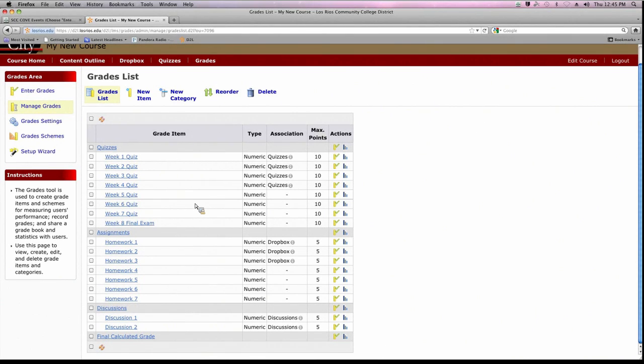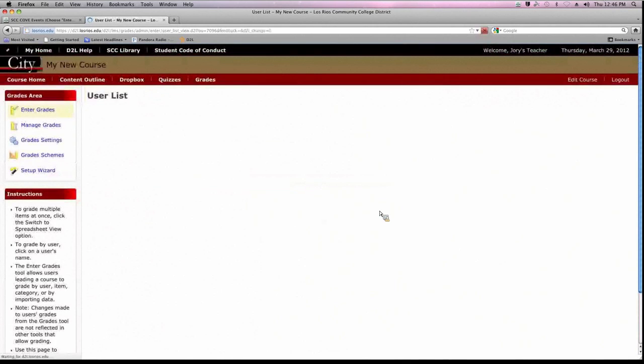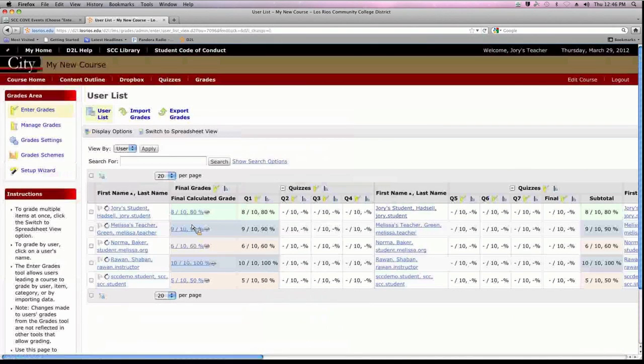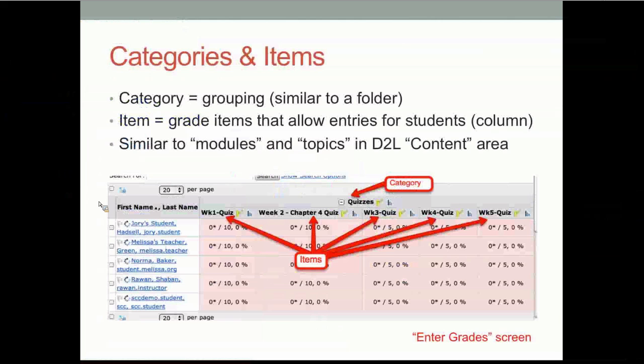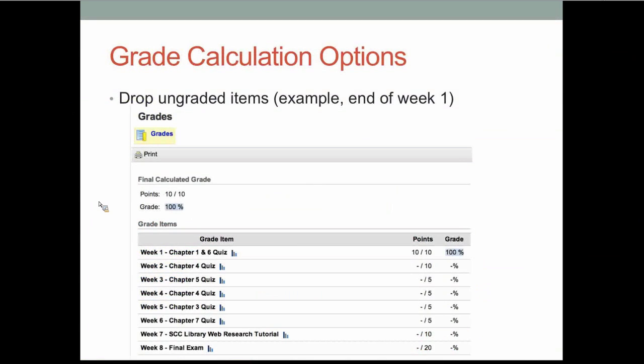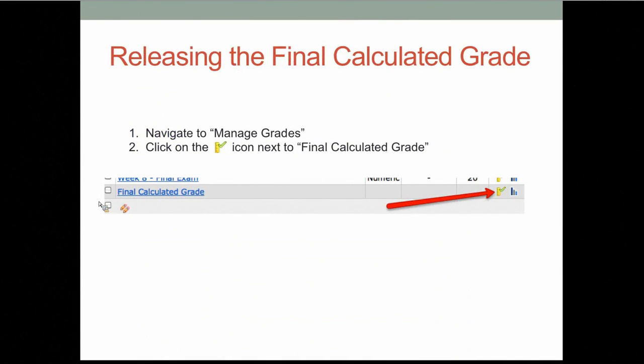There's another thing we need to cover that's called final calculated grade, and you'll see it's down here at the bottom. And what that was is when we get to enter grades here, that's the total score. We talked about what that means for students. What you actually have to do in order for that to show a score, and this is kind of goofy, let me take it back here for just a moment, is you actually have to choose to release that to your students. Otherwise, what they'll see is their grade list with no total score. And it's often best not to leave it up to the students to add up each item because they might come up with the wrong number.